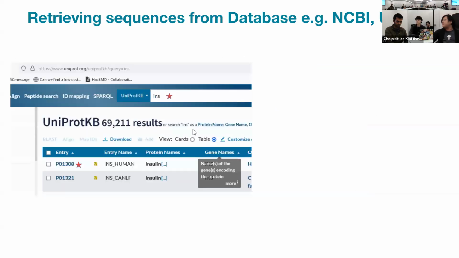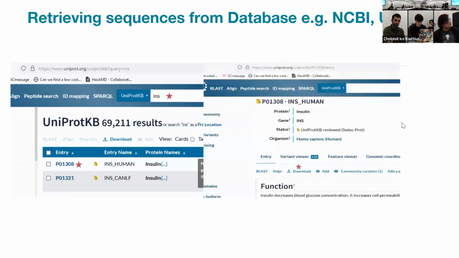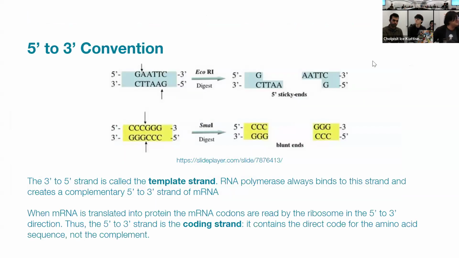You can also go to UniProt, where prot stands for protein. And UniProt can also give you something similar. So this is also the same, human insulin. And this information usually links to each other, so you don't have to use all of them. If you use one widely used database, it will be linked to the other ones. And this is what you get when you look up insulin from human. They have some downloads. You can download this DNA and just keep using it going forward. Sometimes they'll give you the protein sequence and you have to convert it to DNA, and that's part of the homework. So just make sure you can do it.